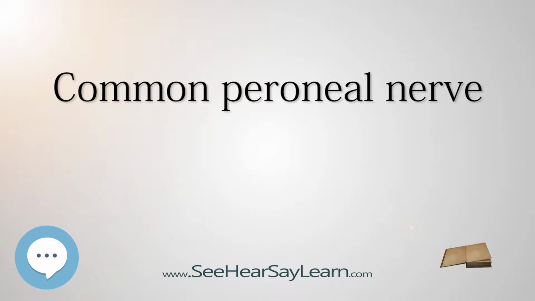Structure. The common peroneal nerve forms from the dorsal branches of the fourth and fifth lumbar and the first and second sacral nerves. It is about 1/2 the size of the tibial nerve. It descends obliquely along the lateral side of the popliteal fossa to the head of the fibula, close to the medial margin of the biceps femoris muscle. The common peroneal nerve can be felt as it winds round the head of the fibula.